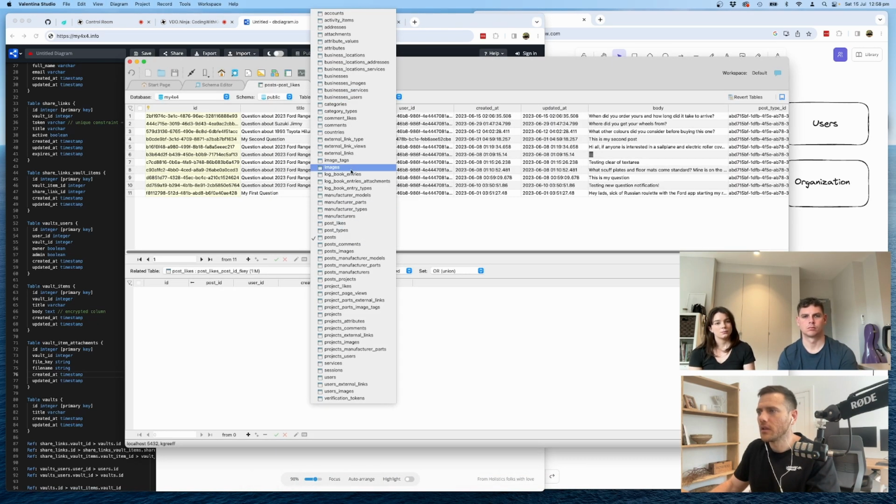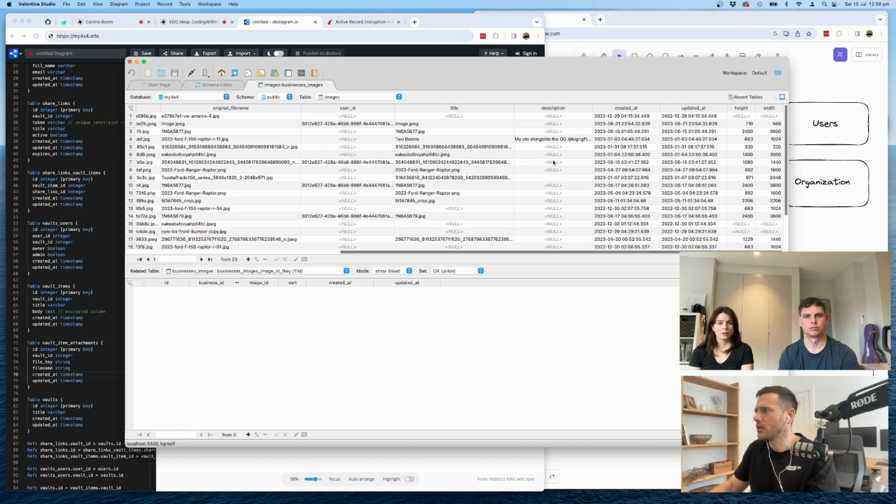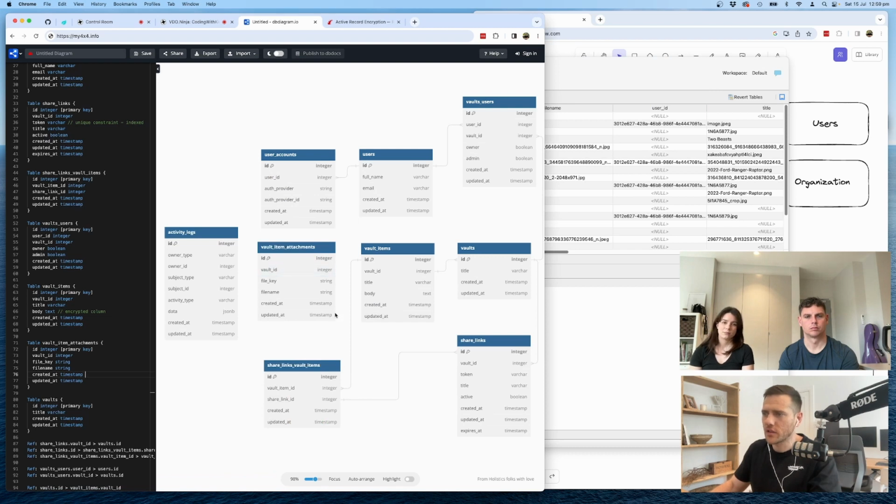File. So we do it on the images. File key, file name. So this file key, you can see that's a path, images/JPEG on the server. It's got a title, description, height, and width, which you probably don't need because it's just for images. But that's how you could store the file attachment. And it's not a vault ID, it would be vault item ID. So the vault item can have an attachment, and could have many attachments as well.